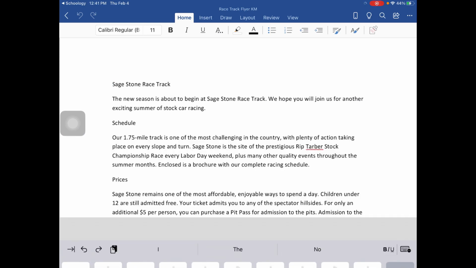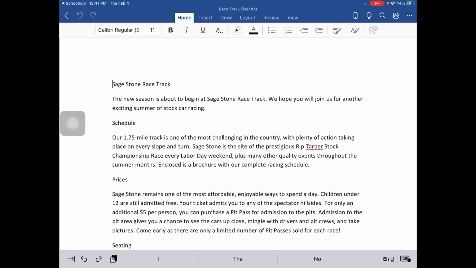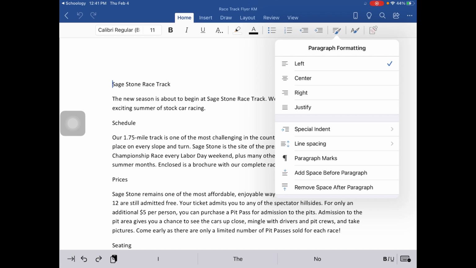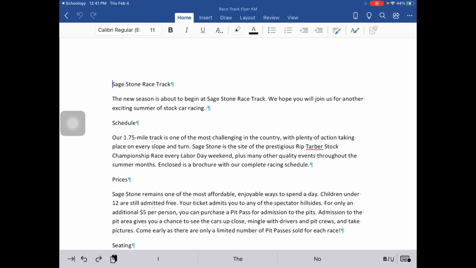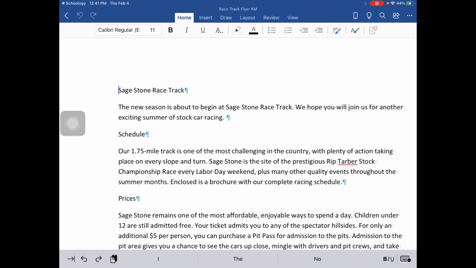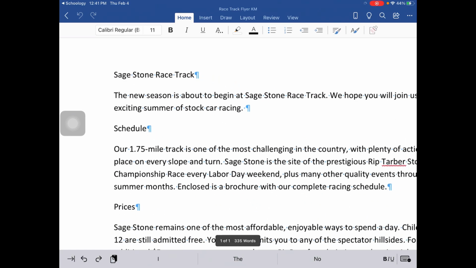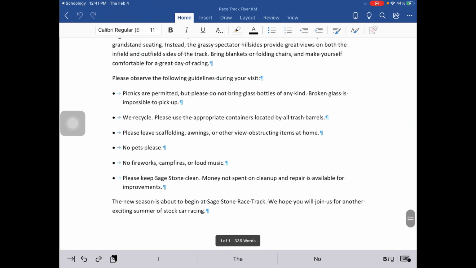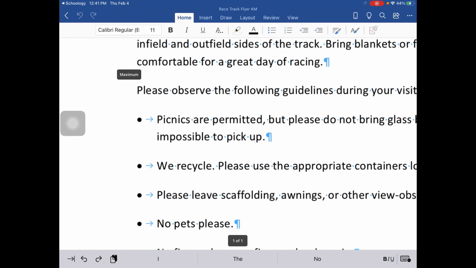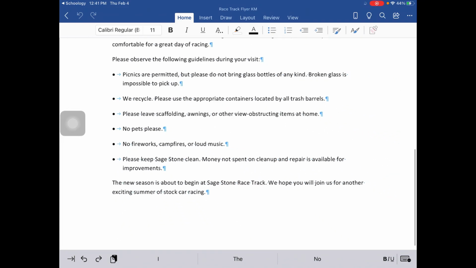The next step says turn on the paragraph marks under the Home tab. We'll click this button, the paintbrush with the lines on it. So this is your paragraph formatting, and we want to turn on paragraph marks. Now you should see some blue icons. Every backwards P icon is anywhere where the enter key has been hit to create a new paragraph. All of the dots in between each of the words represent every time a space bar is hit. And then the arrow just represents anytime a tab is created.